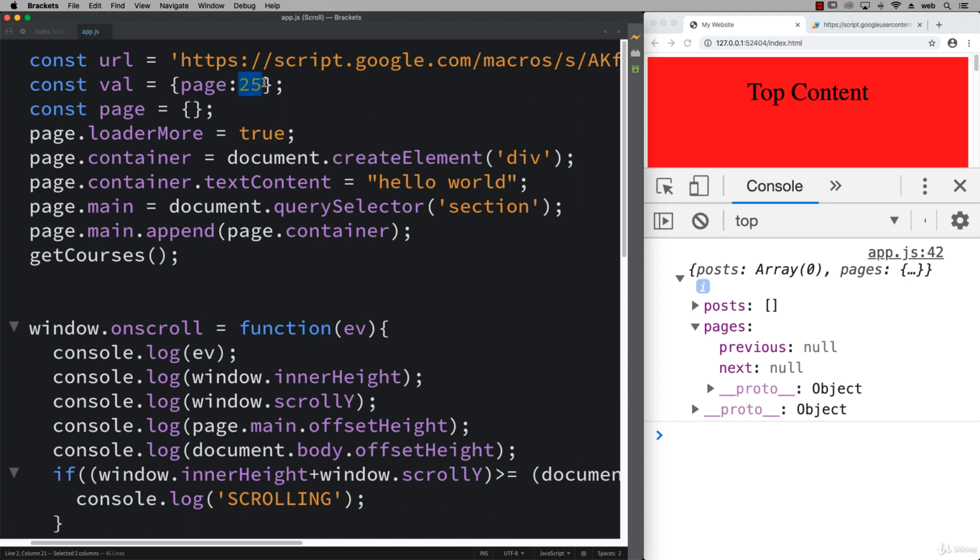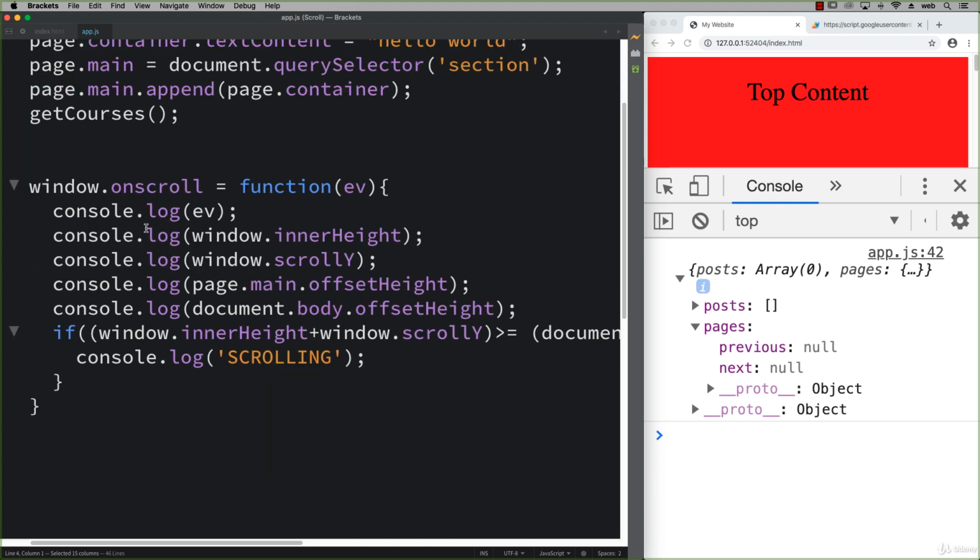So we can actually start on any page that we want. And I'm guessing there's probably around 20 pages or so. So when we hit the 20 pages, we don't want any more scrolling action to happen. And this is why we've set up the page loader more to true, because by default, we want to try to load at least one time. And if there's nothing to load, then we're going to just stop the loading altogether. And that means that we've loaded all the available content on the page that we need to use.